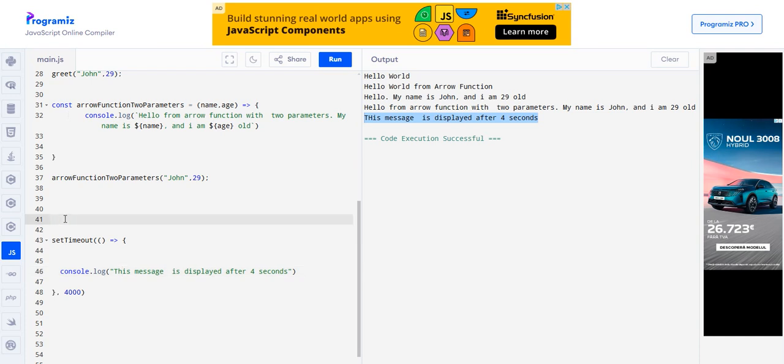Okay, and I write here arrow functions are used in setTimeout and setInterval functions.